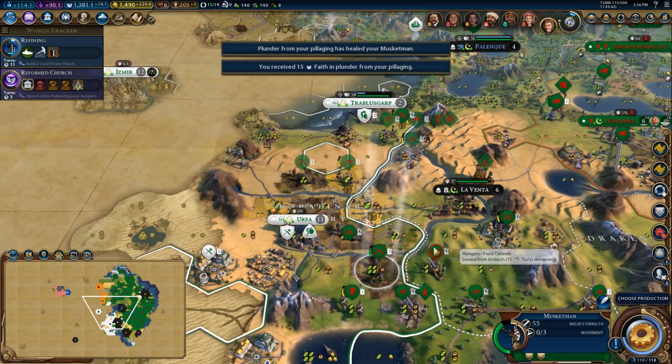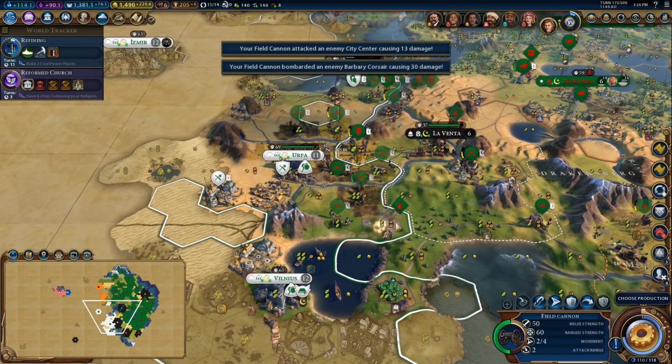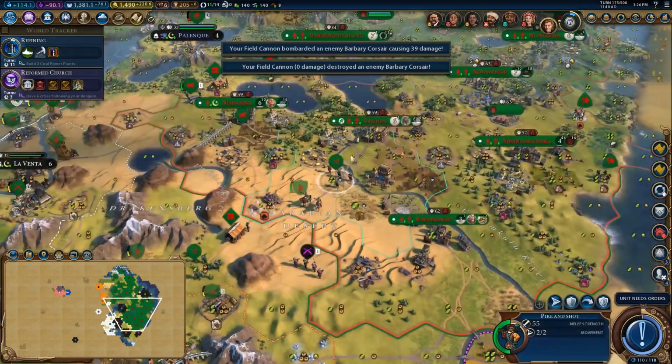You cross the river, shoot the city. You swing over here, jump forward, shoot there. You come forward, shoot there. Bring the siege tower forward, let's put you here. Finish that unit off. We completed the market in here. Let's get the trader for more income.